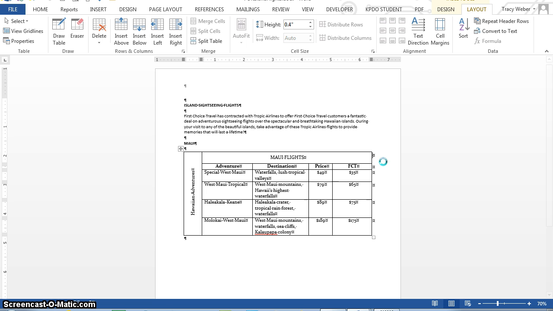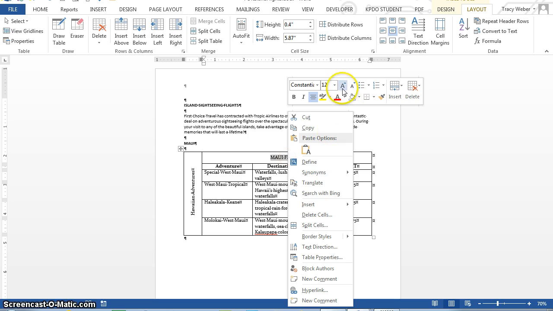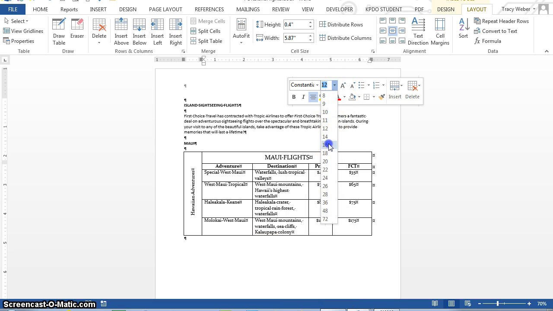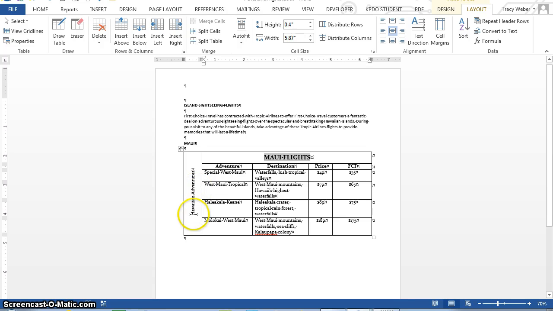Okay, now changing the table design. I'm going to select Maui Flights and change the font size to 16 point and bold. And then I'm going to select Hawaiian Adventures.